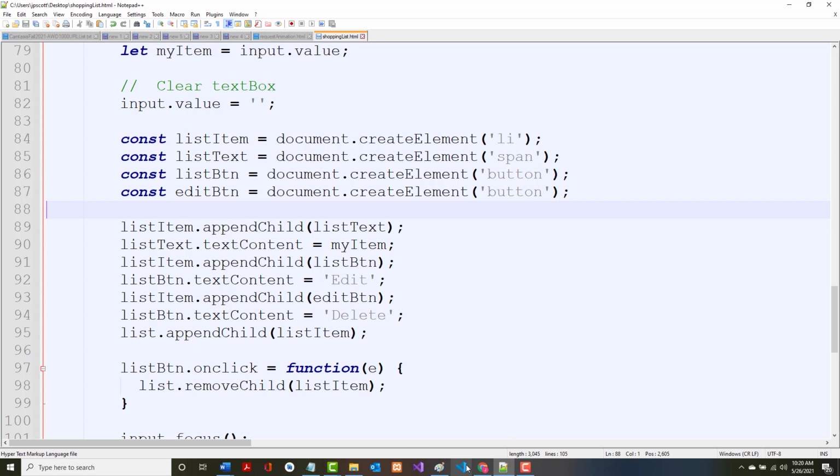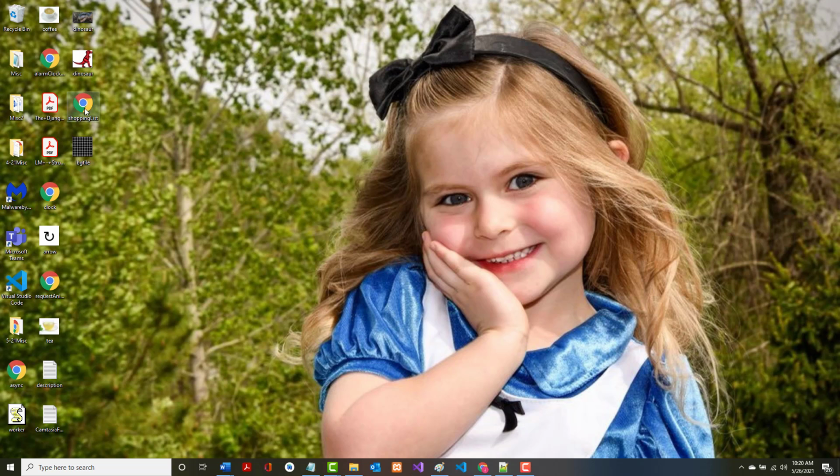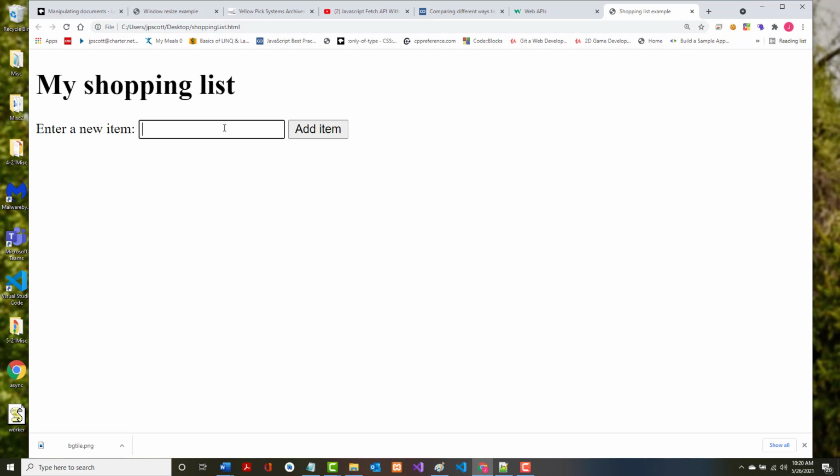Now, let's see if I changed it. Sure hope I did. I closed everything, so that's okay. We'll run it again. And now notice if I come in here and I put in eggs and I click, all right, well, it didn't work the way I wanted it to work, but I think that's for two reasons. One is I didn't do the CSS for it, and I didn't put the text in there either. So let's go back and do this.